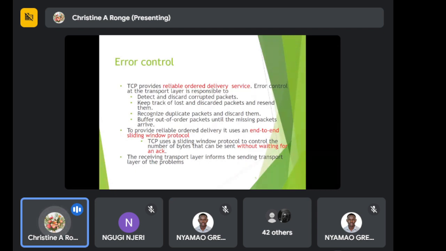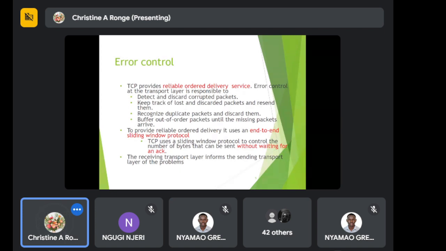It should be able to detect lost messages. It should be able to recognize duplicates and things like that, so that it requests retransmission, because it's really trying to do reliable delivery. So if any packet is lost, it should ask for a retransmission. If it is corrupted, it should ask for a retransmission. Things like that, things that you already know.